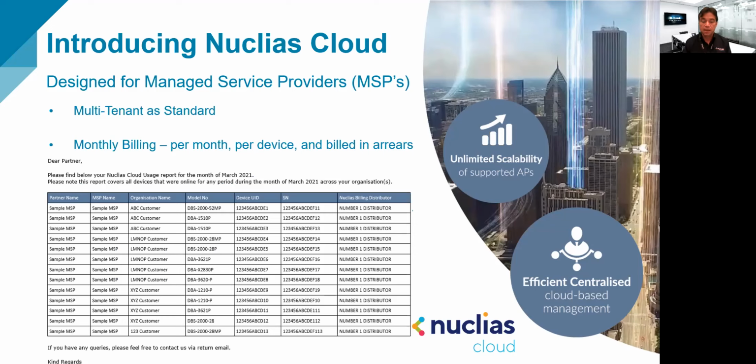This is a new feature which has come in after some feedback from a number of our partners and distributors. So from the 1st of May, this report will be going out every month to our partners. So please keep an eye out for that in your email inbox if you indeed are a current Nuclias customer or you're a potential Nuclias customer.